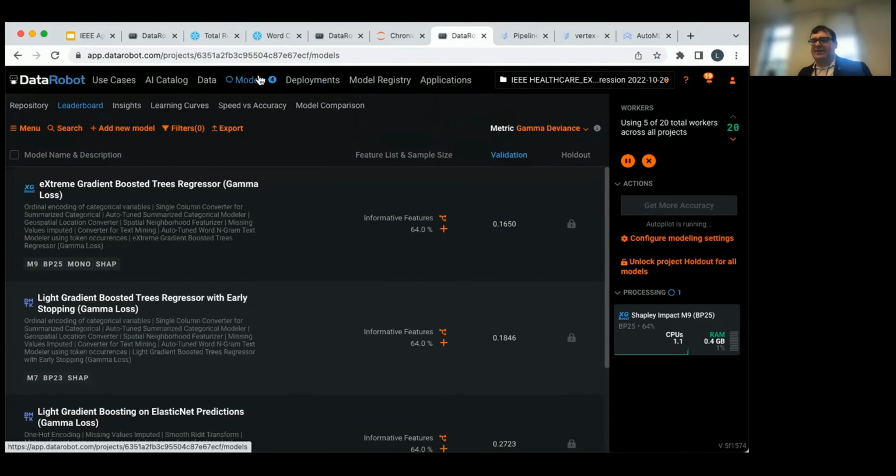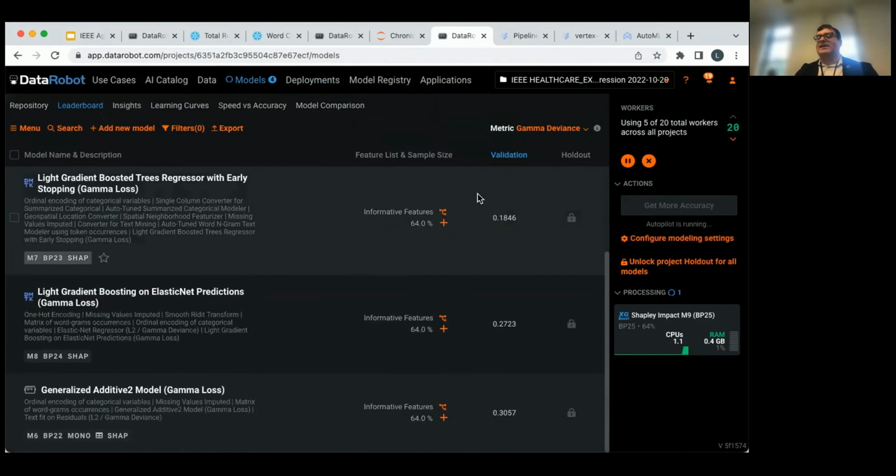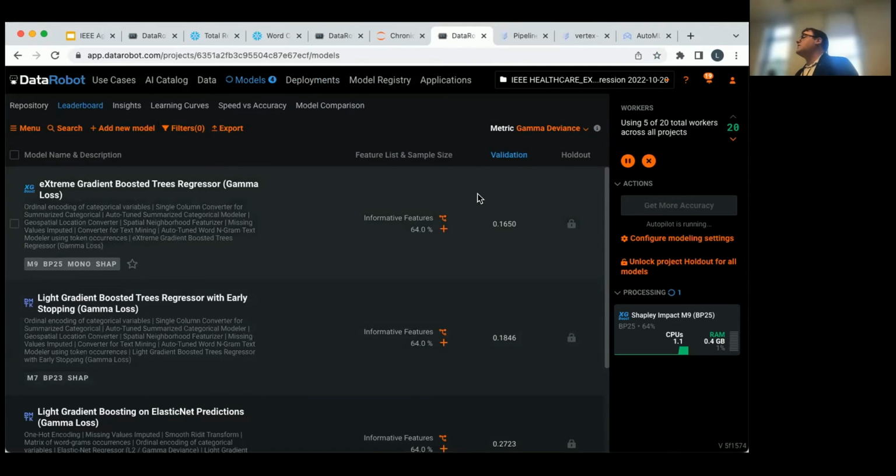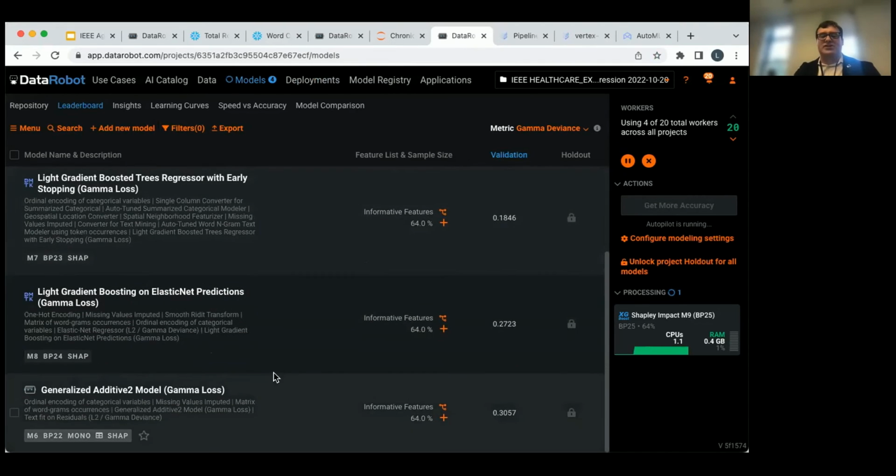So I'm going to go to the 20th, and I'm already starting to see validation scores come back. In most other platforms, what we just kicked off would be an overnight job, certainly several hours before you saw any type of scores. But already, because of the ability to scale memory across a cluster, the ability to use compute coming from the underlying hyperscaler cloud instance, we're already starting to see how XGBoost, how gradient boosted trees, a generalized additive model, and all these results, and we can compare them against each other.